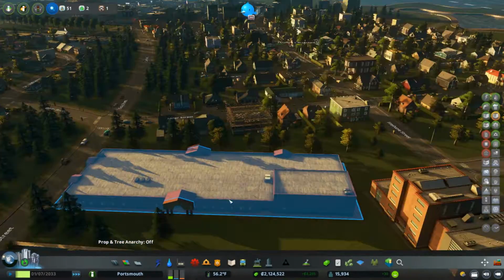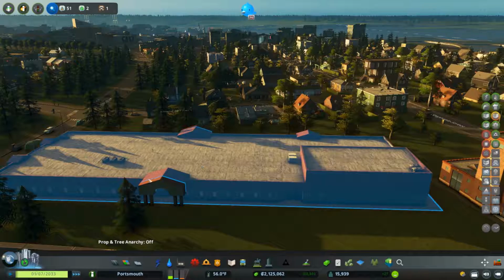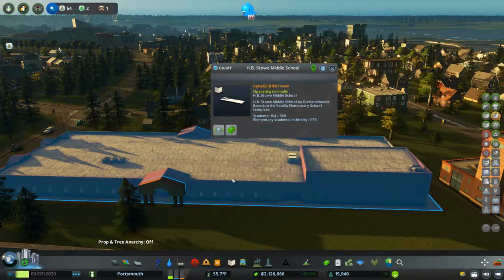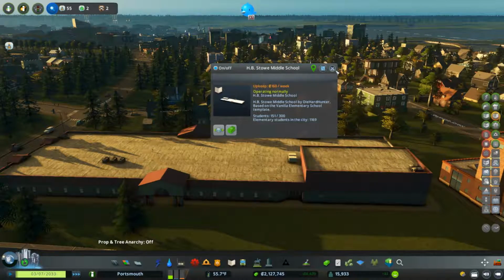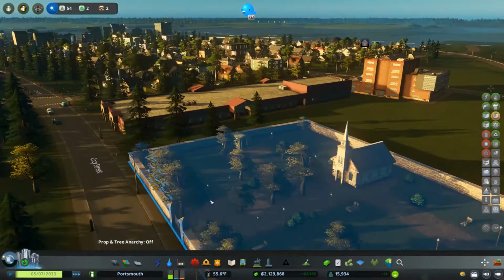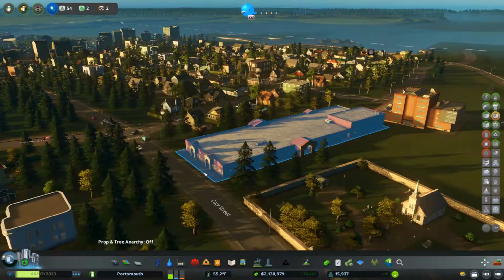That, by the way, this is the middle school custom object I downloaded, and it meets the needs of elementary. So it supports 300 students. Basically, it works off the same exact template as the built-in elementary school. It's just a much bigger footprint and a different look and feel.